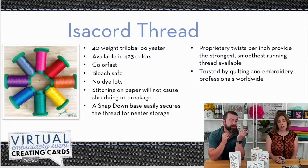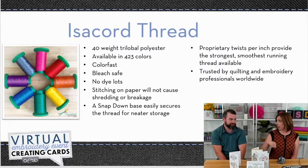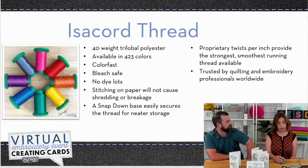It's one of those things that's like gas for your car. Sometimes paying a little bit more for something that is so integral to the process is worth every penny. It's like buying organic.